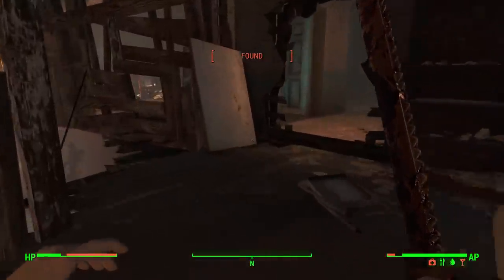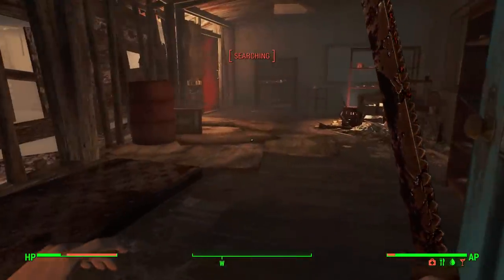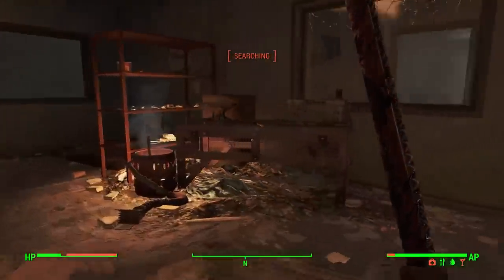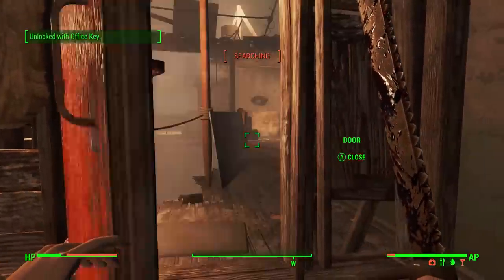Wait, hang on. If this is here and those lifts don't work, how am I supposed to be getting down to... Come on. To the level... Oh, bloody hell. There's still someone alive then. Fine. There's the office key. Right. So, shortcut.